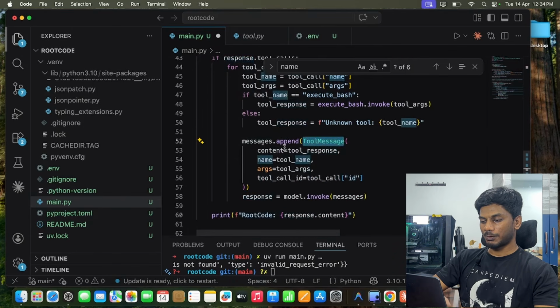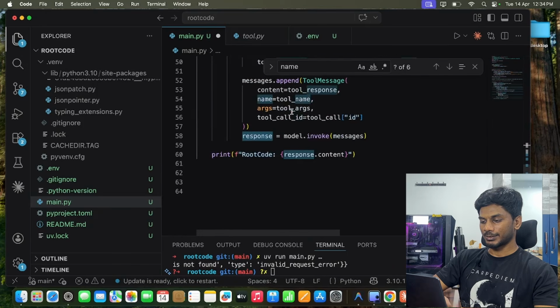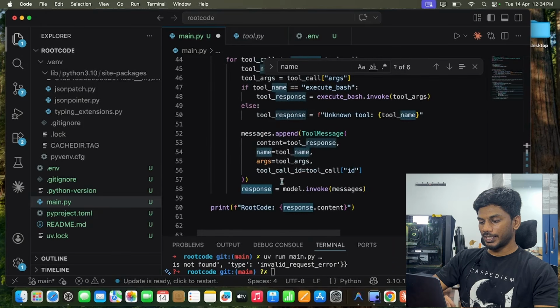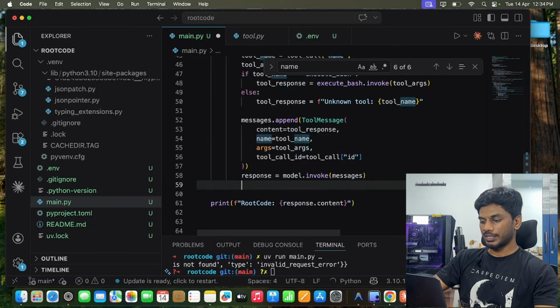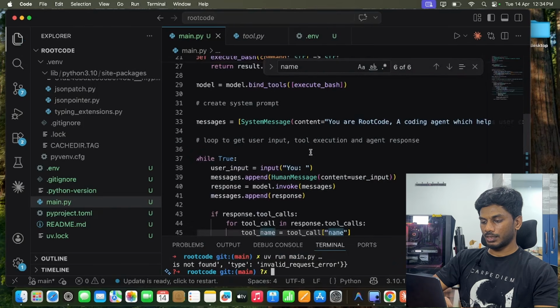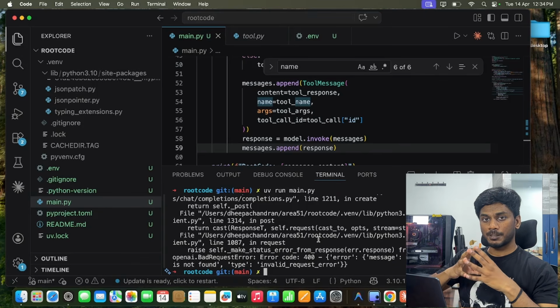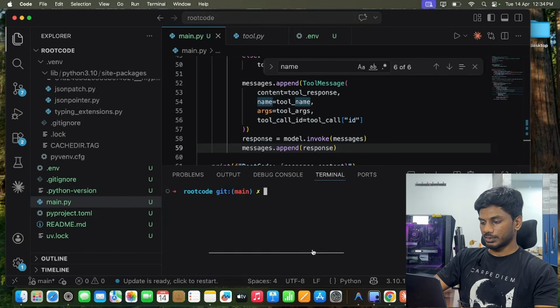We are adding the response, but the request is not being added. So that's the root cause of the problem. Now we have this response here. Ideally, we should add this to the messages as well. messages.append(response). So we need to add the user messages to the history as well as the LLM's responses to the history, or else it won't work. So let's try this now.